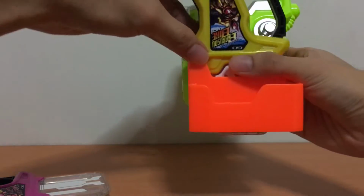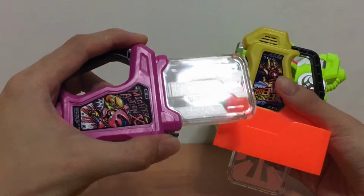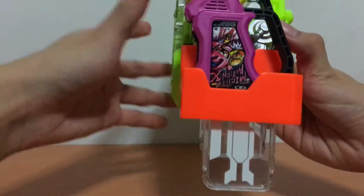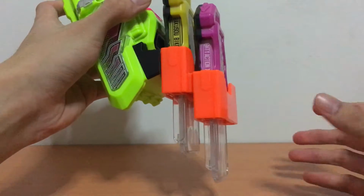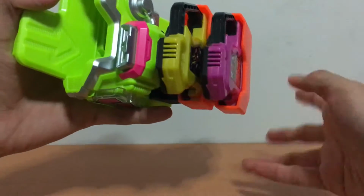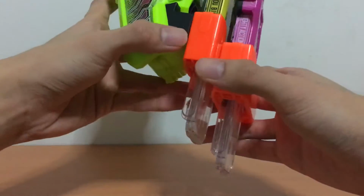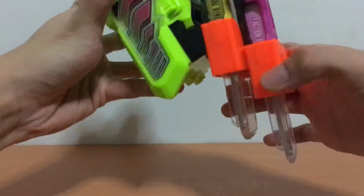Alright, you can pack it in. And we have our Mighty Action X. And I can pack that in as well, and so they will stay in pretty well. Now, they do not actually lock in anywhere, they're just held in by a tight fit. So if you try to hold them upside down and shake vigorously, they'll probably fall out, but you're not supposed to have it upside down anyway, so that shouldn't be a problem.